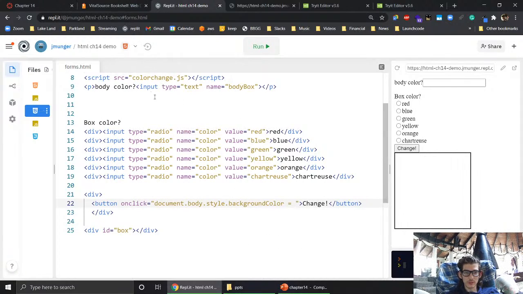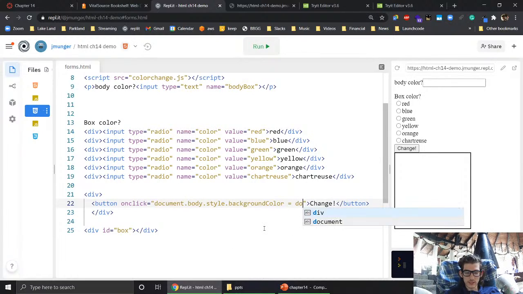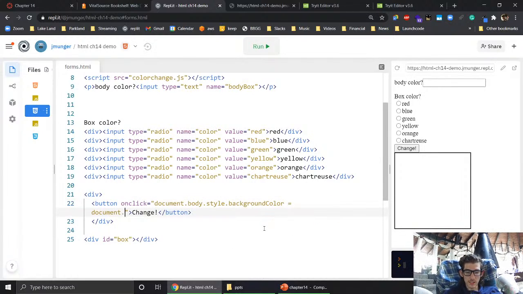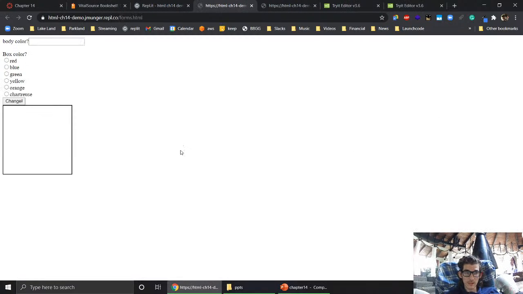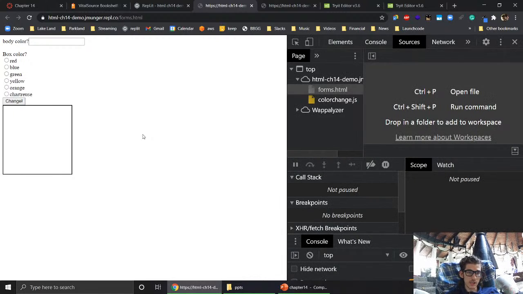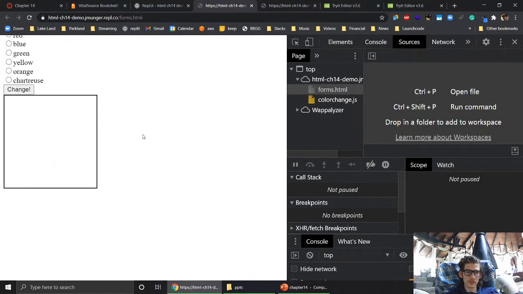Okay, so how do we get the value out of there? Well, we reference this text box similarly as we would access anything else. So document.body, and I want to know how can I access the value here. Again, off the top of my head, I can't remember how to access that.